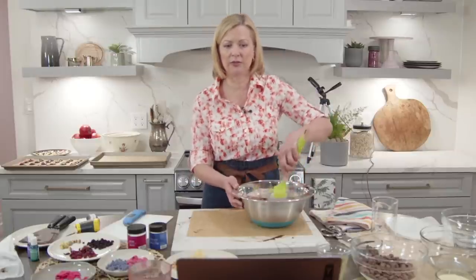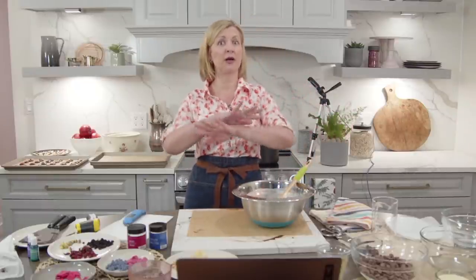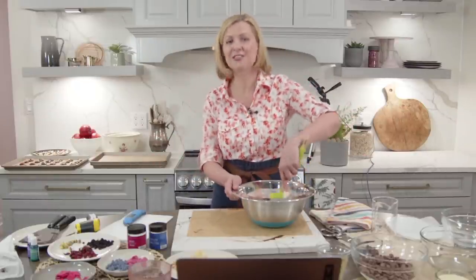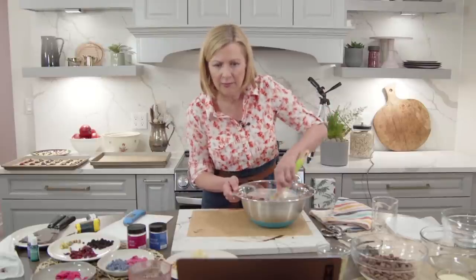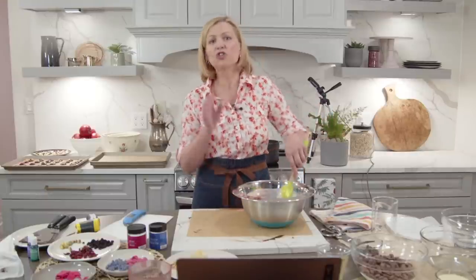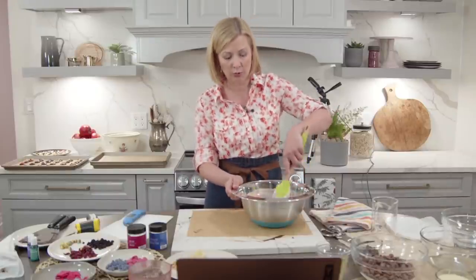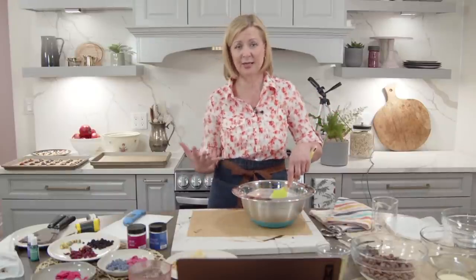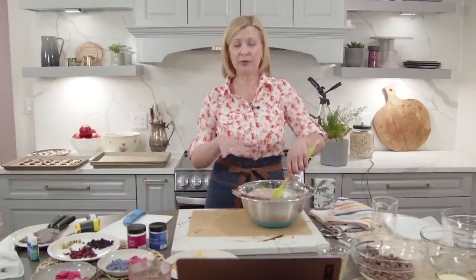Lucia's asking: can you use the seeding technique for dark chocolate? Yes, either technique works fine with all three types of chocolate — it's just a different method depending on the tools you have. Regarding Hershey's chocolate chips and Baker's chocolate: Hershey's chocolate chips are not designed for tempering; they're great for cookies but designed to hold their shape so they won't melt smoothly or with a shine. Baker's chocolate can be tempered — it is couverture baking chocolate designed for that.